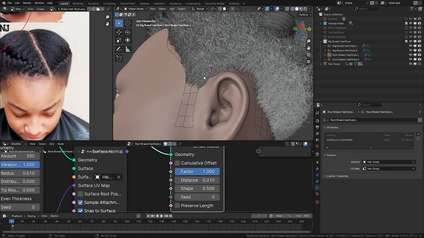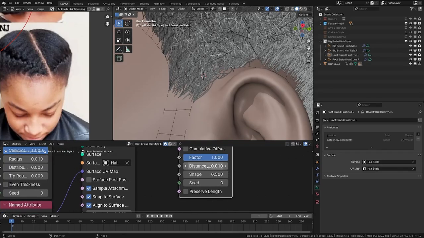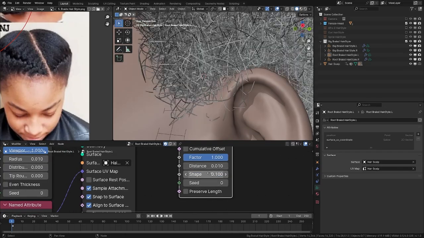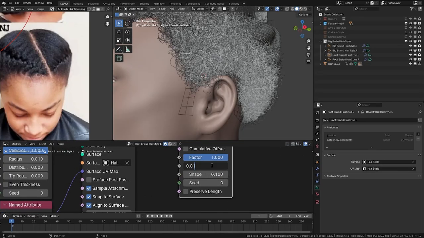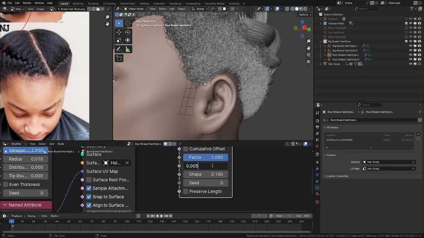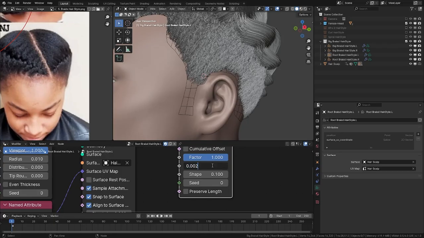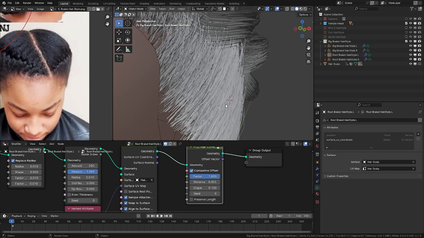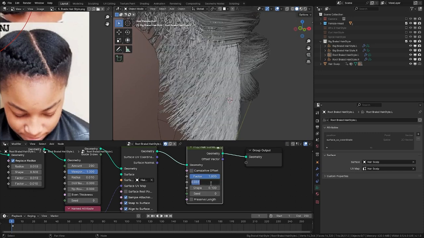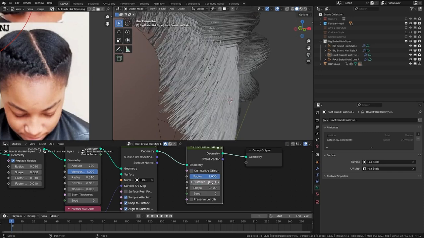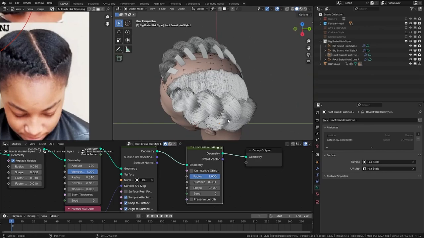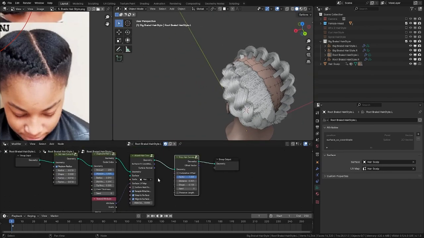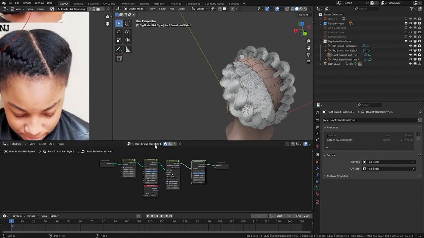I want noise to start directly from the root. So I'll leave it at 0.1, and the next thing I'll reduce the distance: 0.0005, 0.002, 0.001. Yeah, this noise is enough. Now we can reduce it to 0.05. So this is enough.